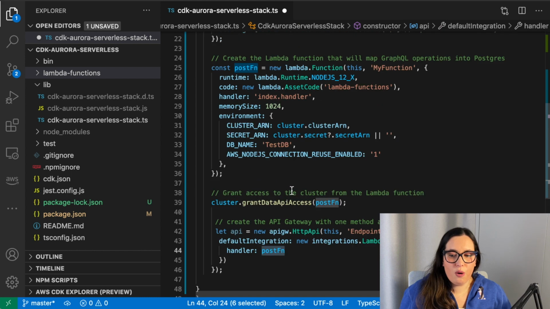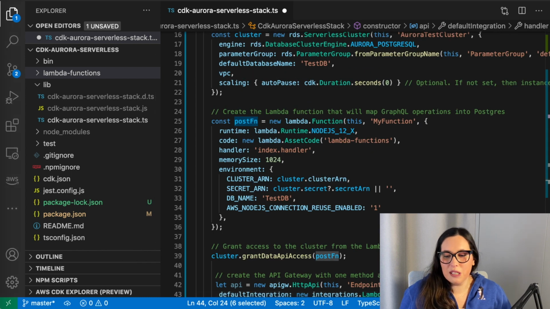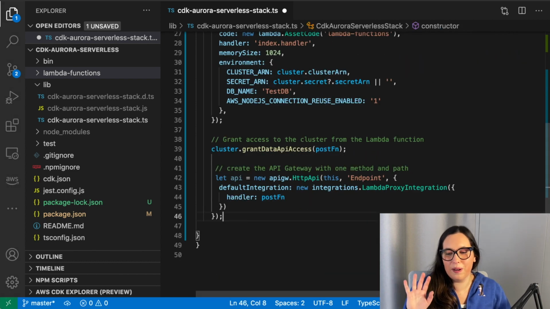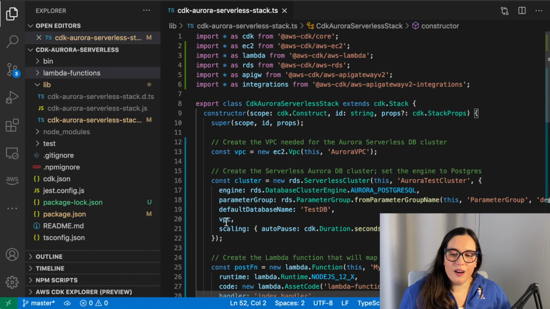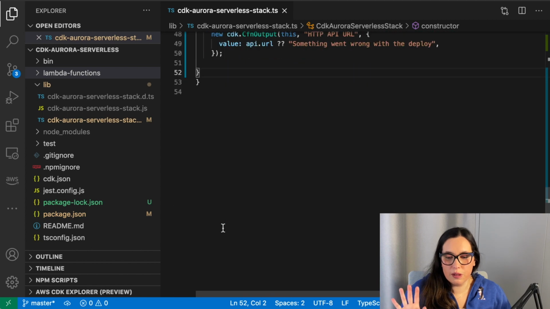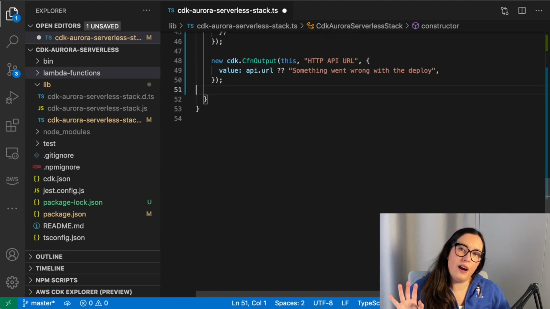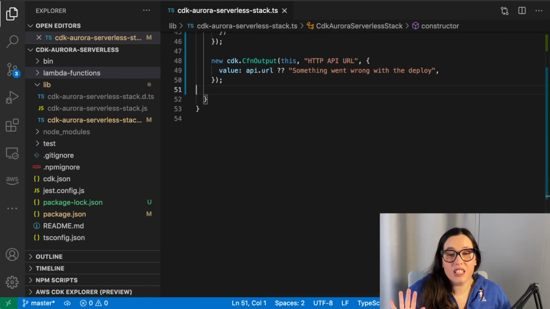So that's very straightforward. I like CDK so much because everything makes so much sense, at least maybe because I have the mind of a developer. The last thing we are going to do is to write the output, and we want to have in our CloudFormation output the API URL, so then we can use it in Postman. So I love CDK. This is so simple. There are 50 lines of code here that define Aurora Serverless cluster. Well, it defines a VPC, a Serverless Aurora cluster, with all these shabangs.